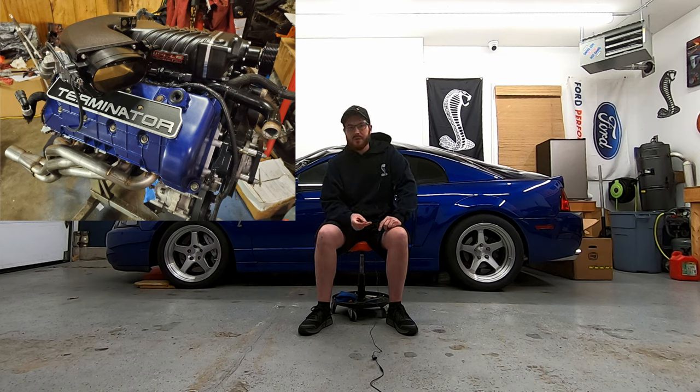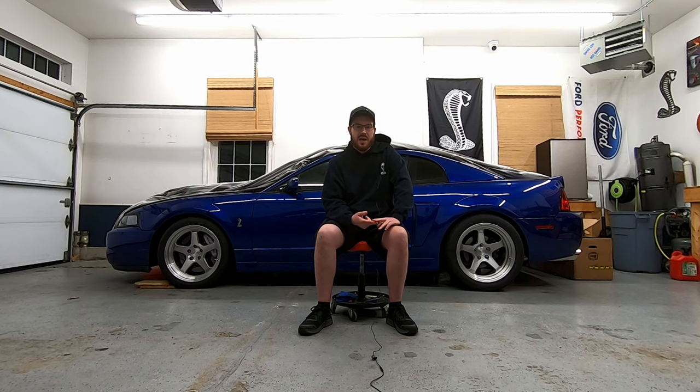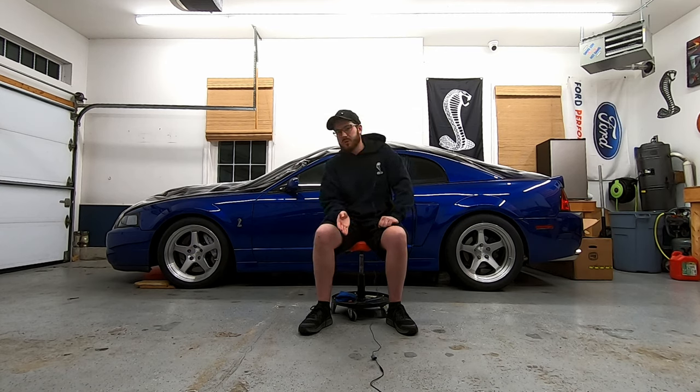At the end of it all, it's probably almost exactly the same cost as putting in a Whipple. So if you have an Eaton car, a stock supercharged car, or a ported blower car, and you're thinking cams or Whipple — don't fool yourself, do the Whipple. The Whipple is going to add 150 to 200 wheel horsepower; the cams are going to add less than half of that. Granted, cams sound cool if that's your thing, but if you're after power, do the Whipple first. I hope this video gives you some more ideas. If you have any questions, give me a shout.